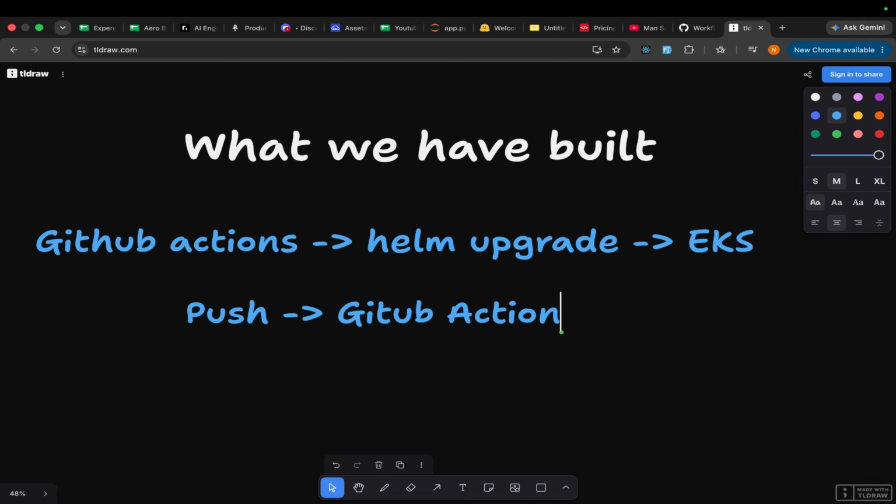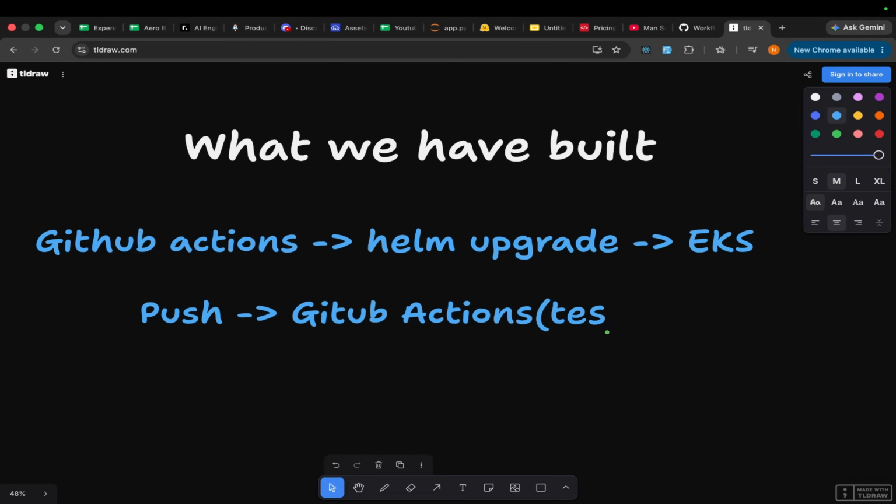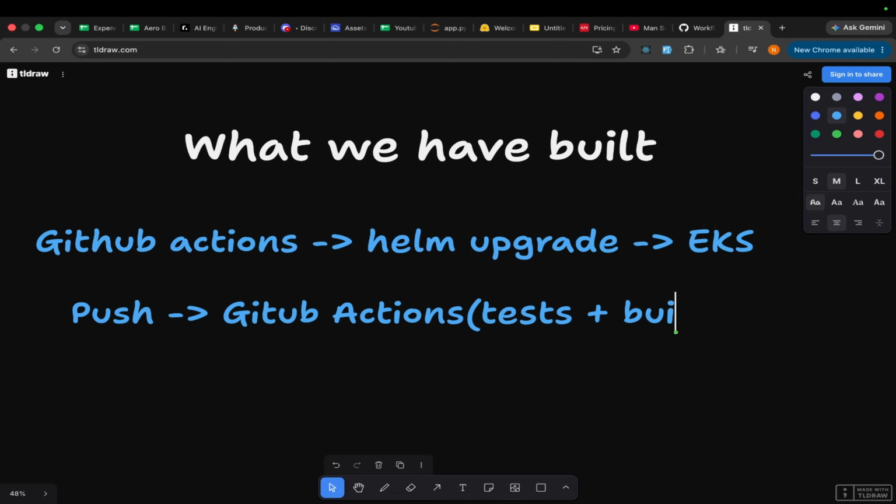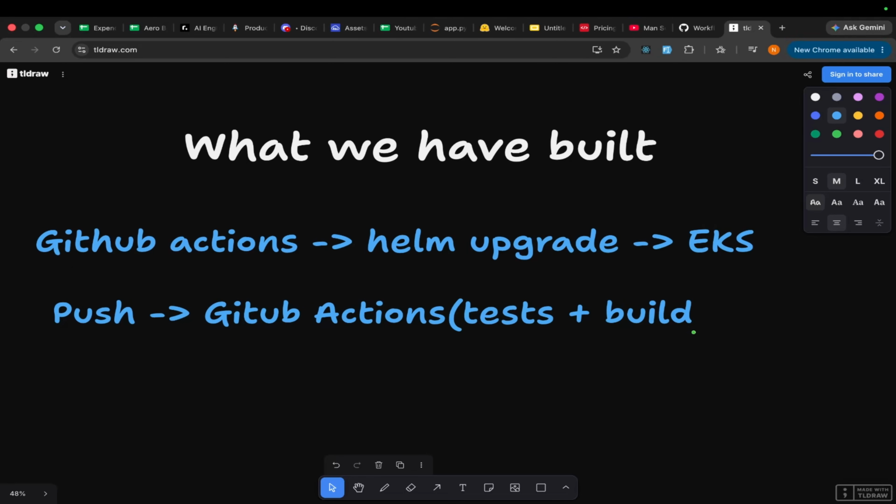What do I mean by doing its thing? In this case, I mean that it will run the tests and build the image.